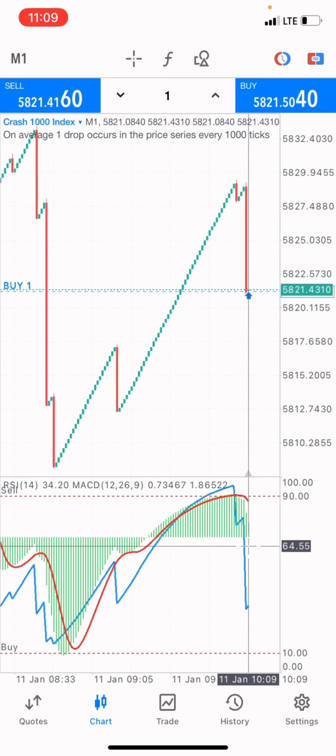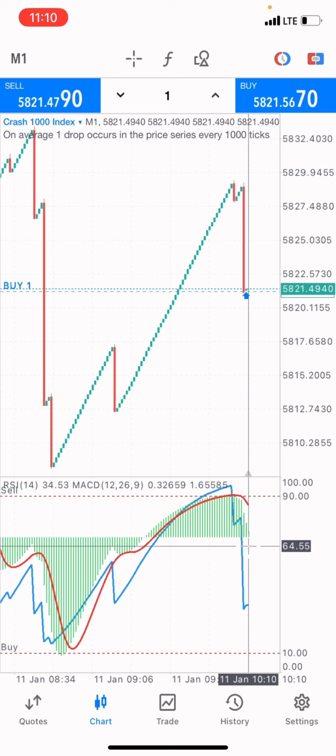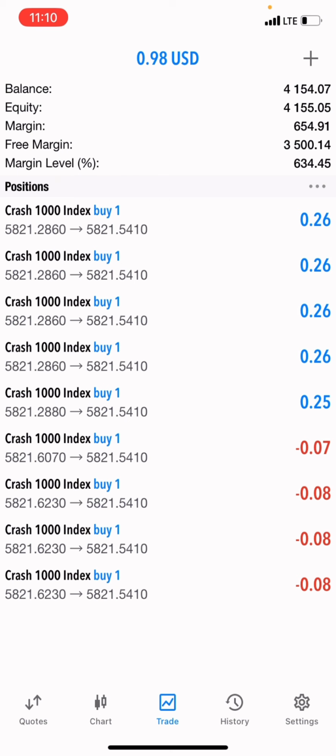So remember that the amount of lots you use will determine the amount of profit and loss you make on the trade, right? So while we enter into 4 positions, let's enter into 4 more positions. Remember, depending on your account size, right? So we're going to enter into 4 more positions, which is about 8 entries right now, and we are on a profit of $1 as you can see right now.